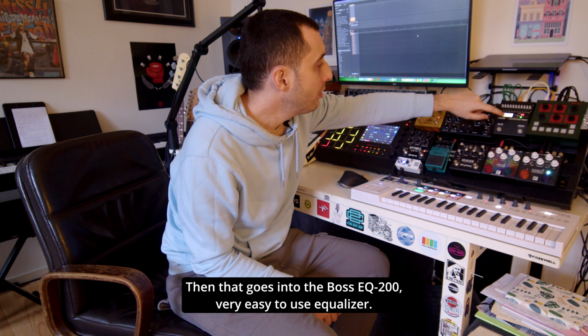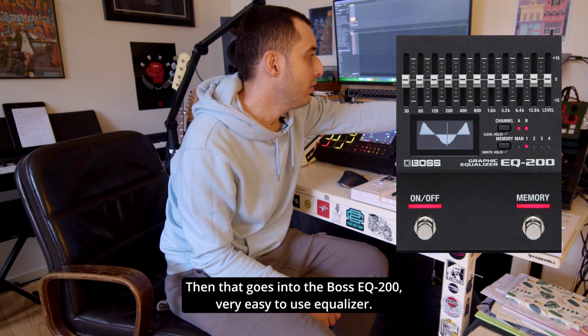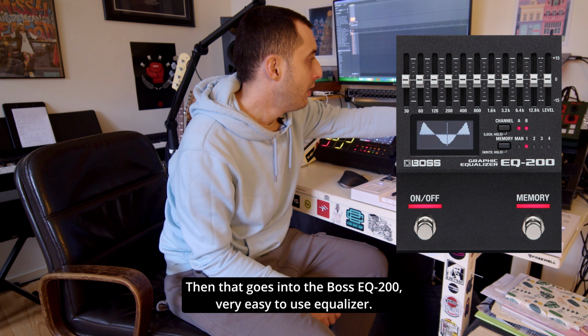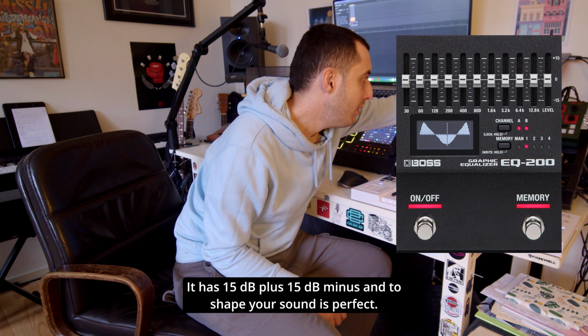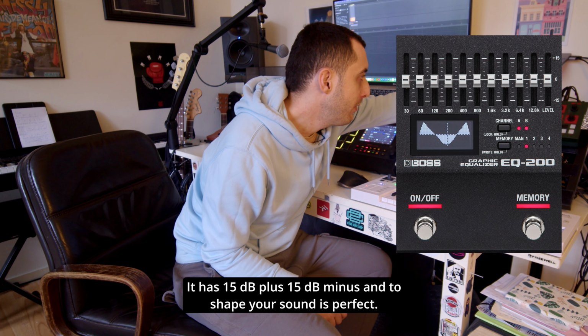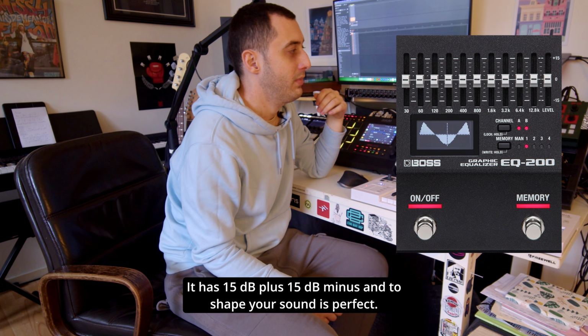Then that goes into the Boss EQ-200, very easy to use equalizer. So you could just go like that. It has 15 dB plus, 15 dB minus, and to shape your sound is perfect.